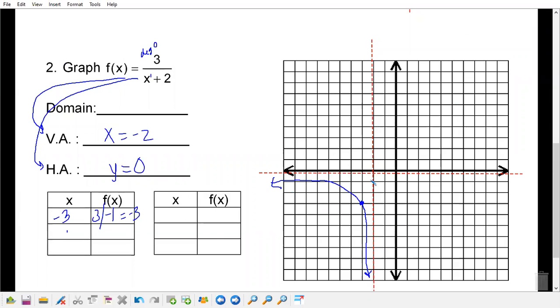I'm going to choose something to the right, so values to the right. Let's plug in negative one. If I plug in negative one, I get three over negative one plus two, which is one. So I'm at negative one, three: one, two, three. Follow my asymptotes.